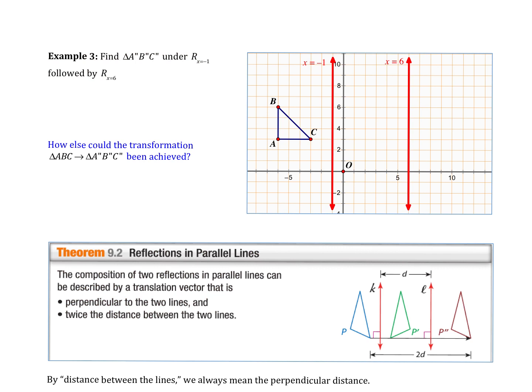Okay, so here we are. Find this double transformation, A double prime, B double prime, C double prime, if I reflect over this and then this. Now, if it wrote this in notation, I'd have to write this as R x equals -1 followed by R x equals 6. But they explained this in words, and I put whatever the target is here. It would just say triangle whatever the triangle is. But they actually tell you in words here, which is easier to follow. But if you want to see the notation, that would be how the notation works.